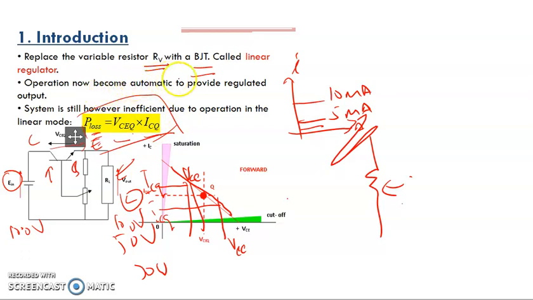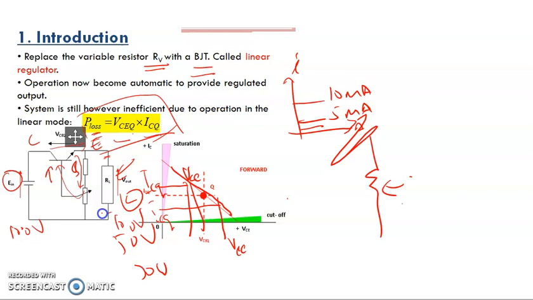The advantage is that this kind of circuit which uses a BJT can provide automatic control. It means that the circuit here will detect the amount of current. When a higher current flows, the amount of current induced to the base is modified. So it maintains the voltage at this output, at the output of the load.